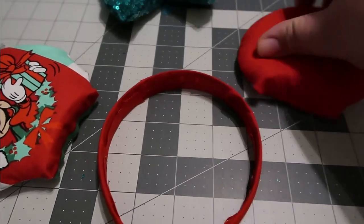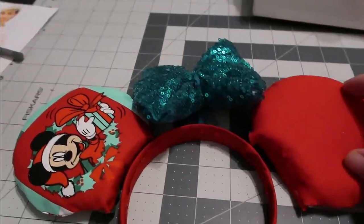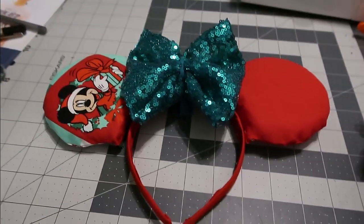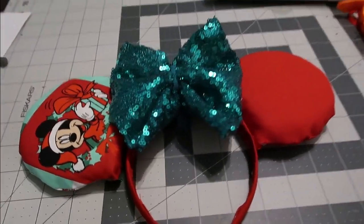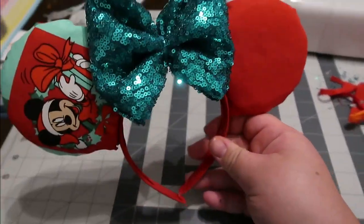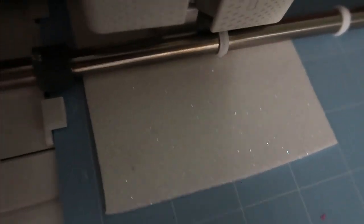And then you're going to want to kind of map out where you want your ears and bow to be. I actually use a tape measure and I measure on both sides to make sure they're exactly in the same spot so it looks centered. I was just showing you here for reference how it was going to look. And with a snap of a finger, you're going to have your ears perfectly put together. There they are. So that's how that looked.